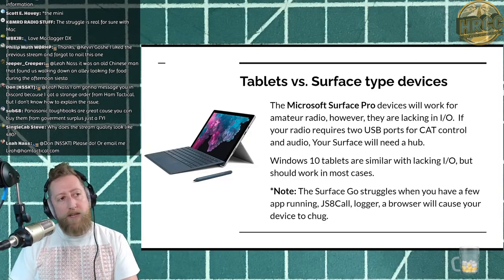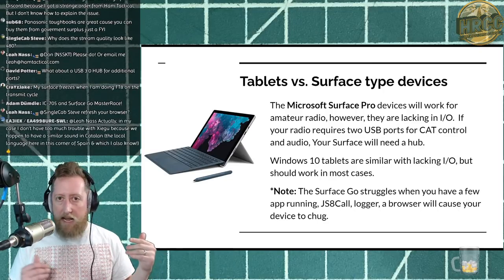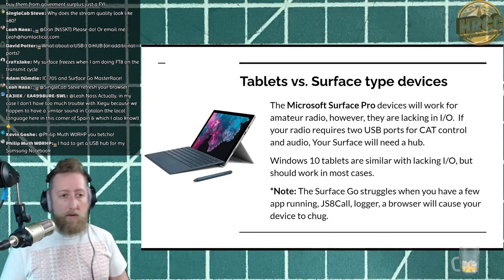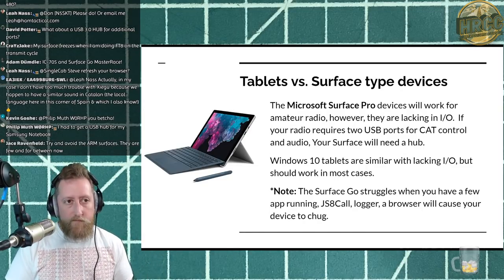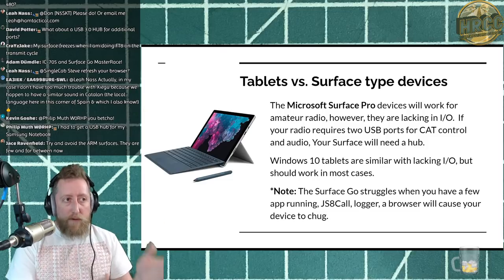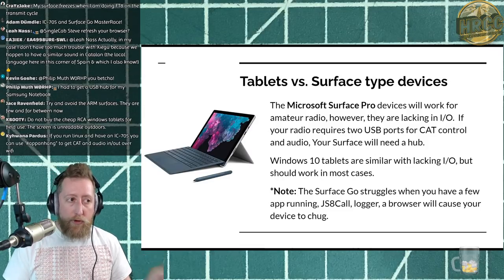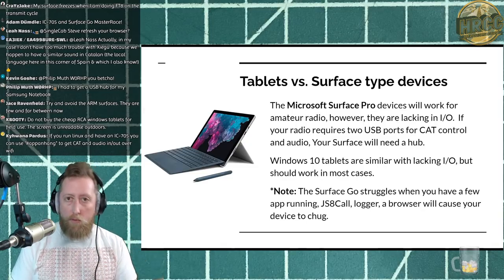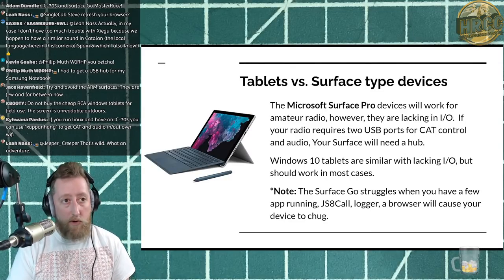Now, I'll say the same thing with Windows 10 tablets, but again, you've got to be considerate of the I/O. You want a good two-port I/O because, worst-case scenario, maybe you get a different radio, or maybe you're like me and you try out a ton of different radios. You may run into a radio in the wild where it's got two USB ports. And so what do you do? Well, you should have a laptop that at least has two ports. Big note: the Surface Pros, performance-wise, will likely cover whatever you need for amateur radio. The Surface Go will struggle. The Surface Go is not as robust with its performance features. So you should keep that in mind as you're going forward with whatever laptop you're going to buy.